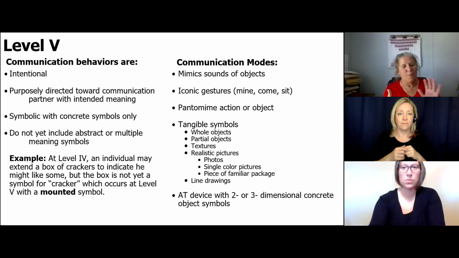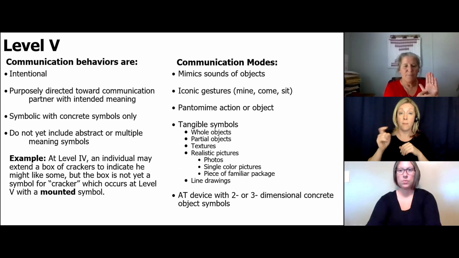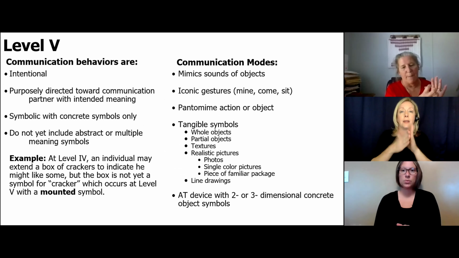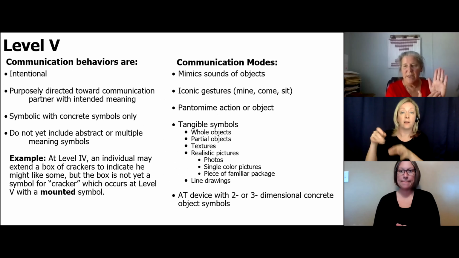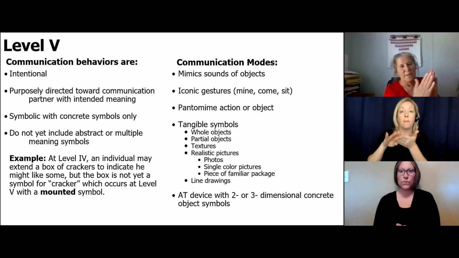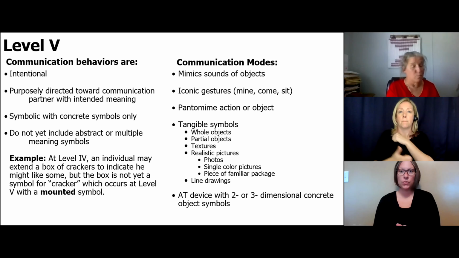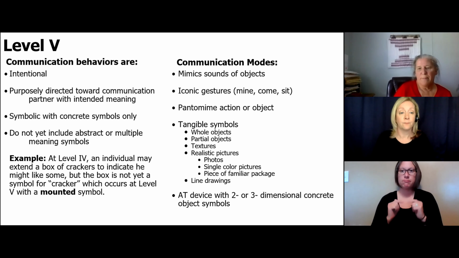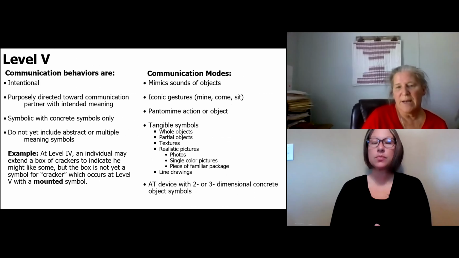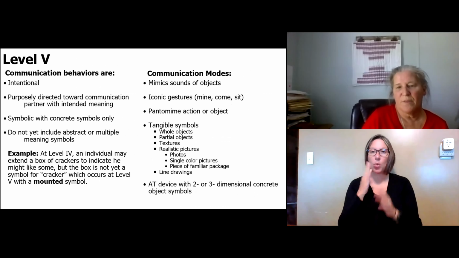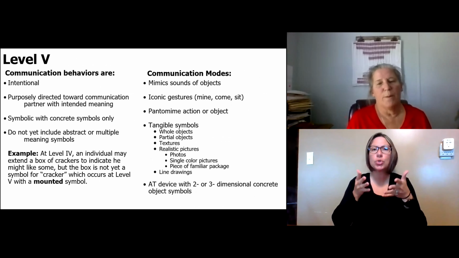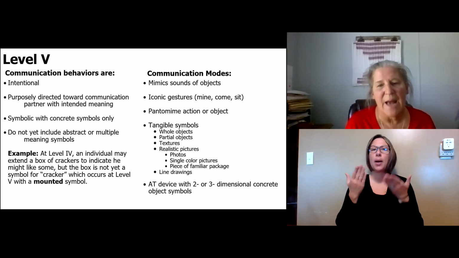Remember how at level 4, they might extend that box of crackers? Well, this time we're going to mount something with that cracker, a symbol for cracker. It might be a piece of that box that we've mounted to make it a symbol. When it's mounted, it's a symbol. When it's by itself, it's not. So there's the difference. And then those modes, they may be mimicking sounds of objects. We're hoping to get some of those gestures going on. And we may pantomime some of those actions.